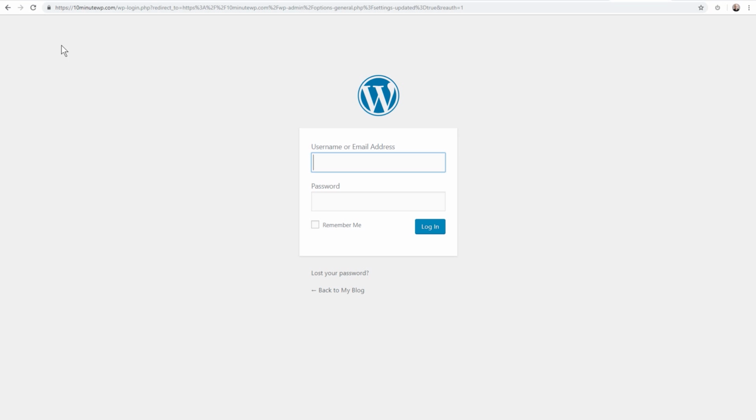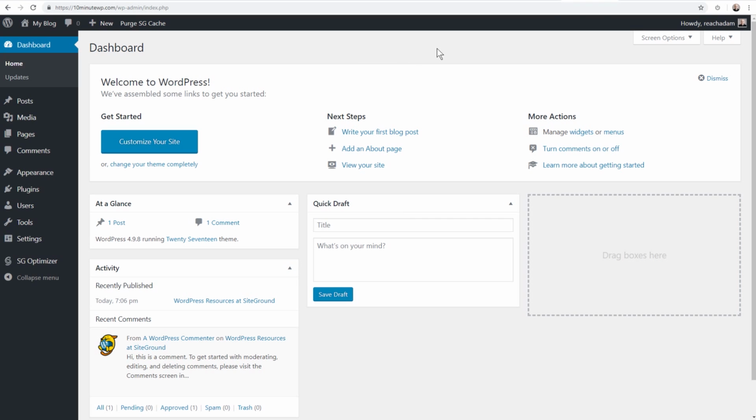Okay, we're back to the login form, but if you notice something different up here, it says HTTPS. This means that all the traffic from your website visitor to your website will be encrypted, and this is something that Google kind of requires these days. It's going to help you with the SEO of your website. So now log in again. So now you are logged back into your website.